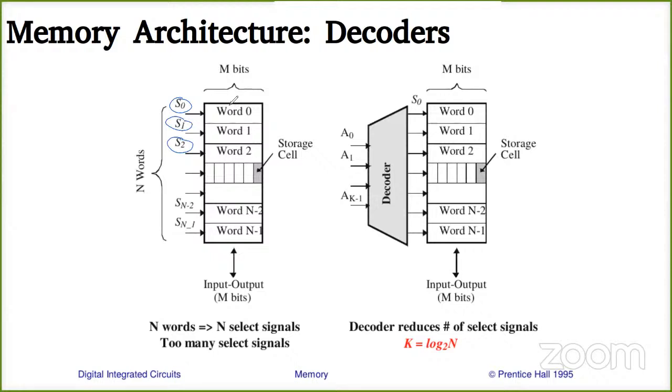When I talk of word, word zero can be one block, or one element of your memory. So this is one location of a memory. This can be m bits, so it can be 8 bits, that is 1 byte, or it can be 16 bits, however you want it. But the standard way you will have 8 bits. 8 bits is going to form for you 1 byte. So this can be 1 byte, and it is called word 0, word 1, word 2, and inside this you have individual storage elements.